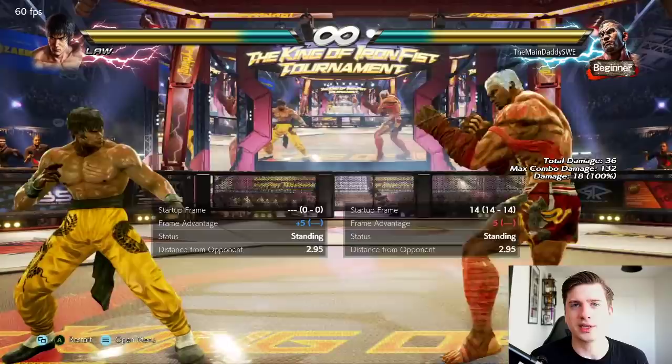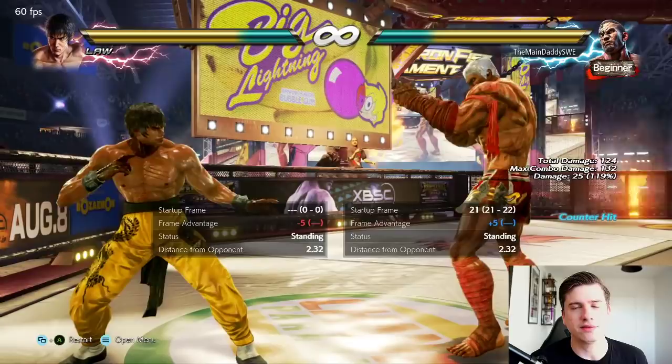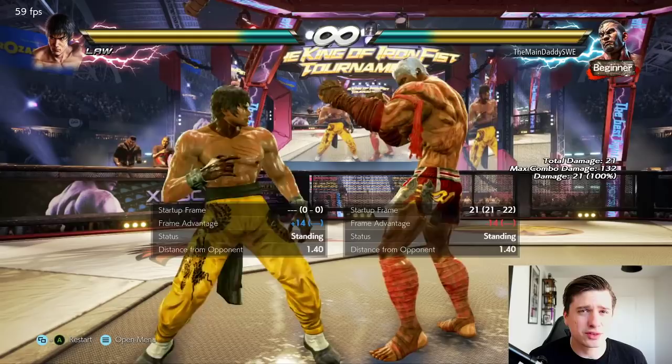Like down back 4, plus 5. So it's like Brian's hatchet kick. But it doesn't do anything special on counter hit. Still just plus 5. Slightly more damage. But it's minus 14 on block. Now that's really bad. You'll get really punished.